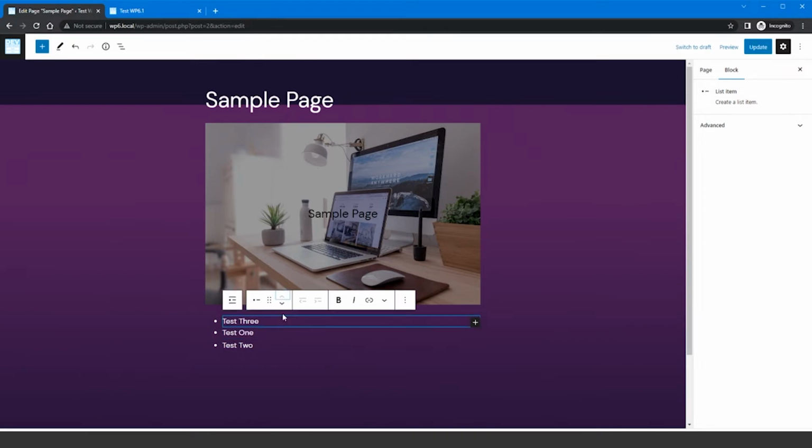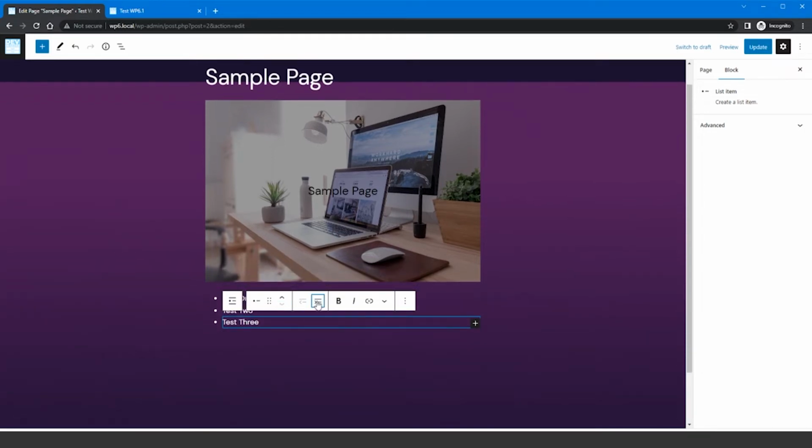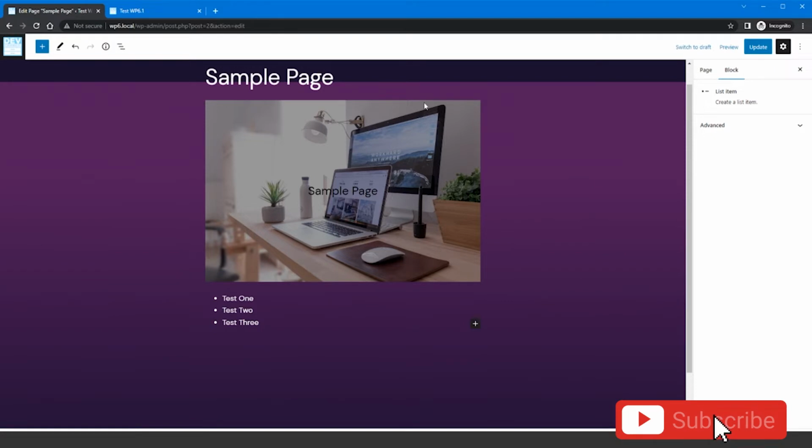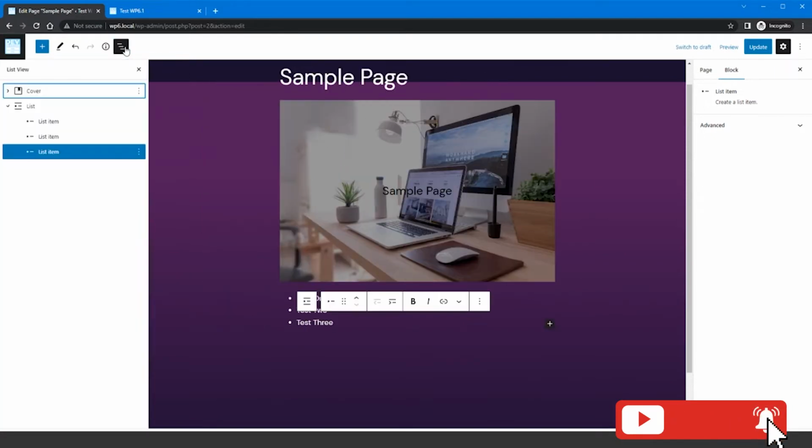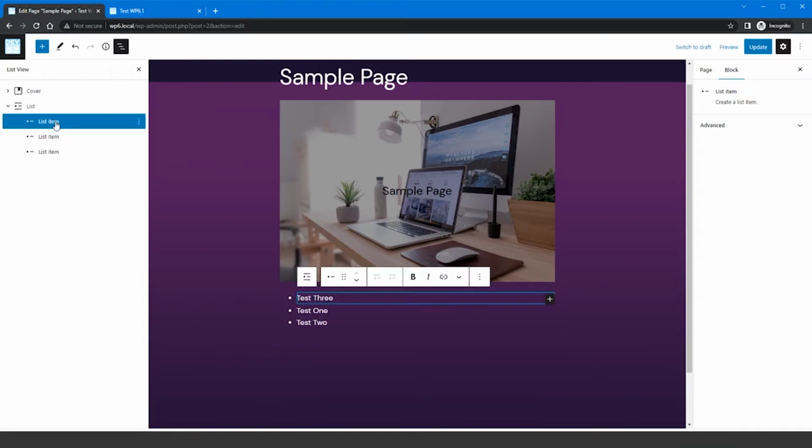You can move items up or down, move them in a little bit, or move them out a little bit. You can also do this by clicking on the WordPress logo, which right now shows the DevDrawer logo, and I'll show you how to accomplish that in just a second. But if you click on list view, you can actually come over here and drag and drop your list items, which is a pretty cool feature that WordPress has added.